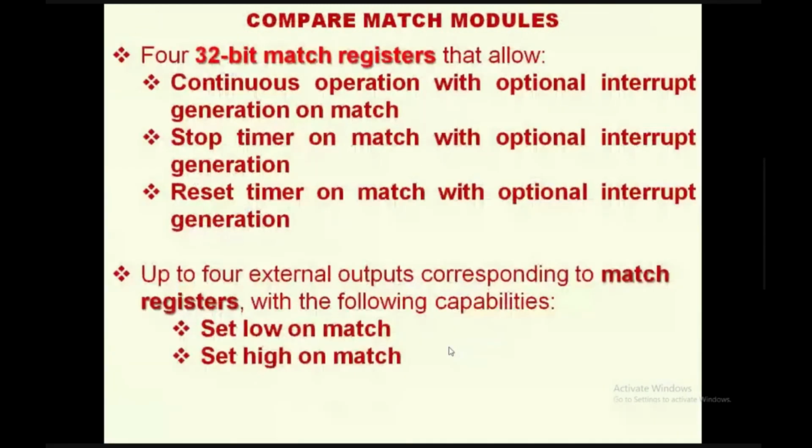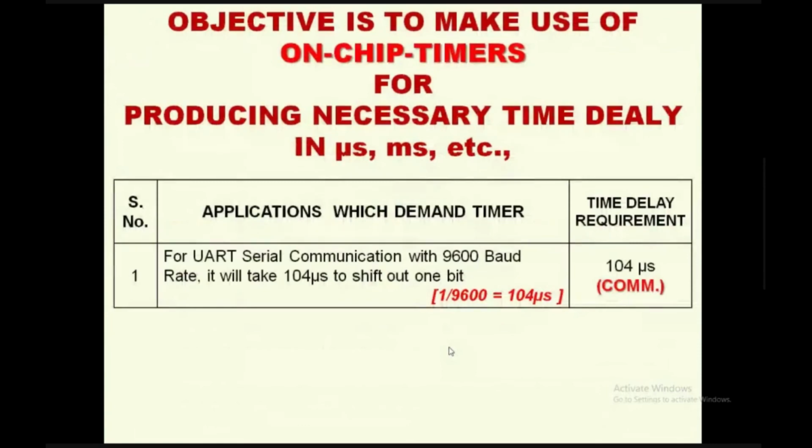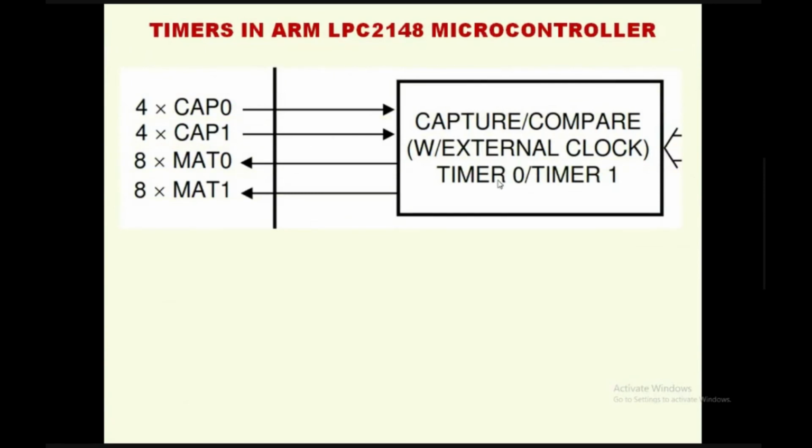So from the first block, here you can see the first slide, you have seen some block diagram. In the timer block you have seen something, right? I want to show this now. So here you can see 4 capture. Okay, now you are able to understand this. So timer 0, timer 1, timer operation we know very well.